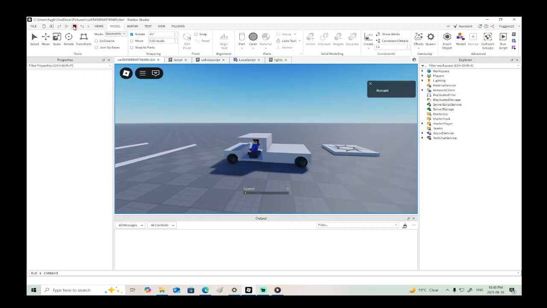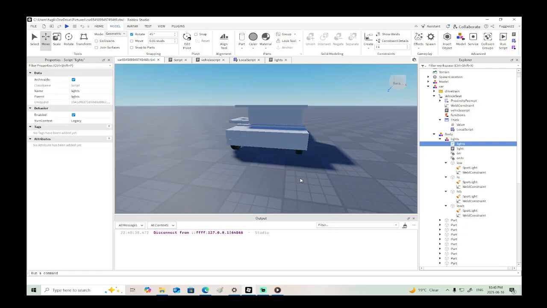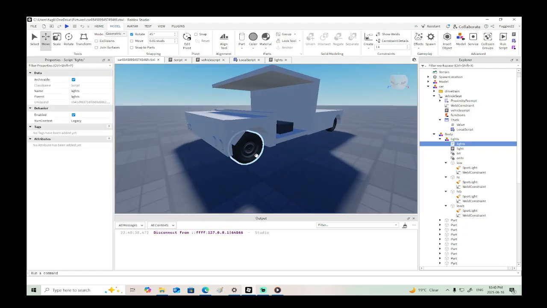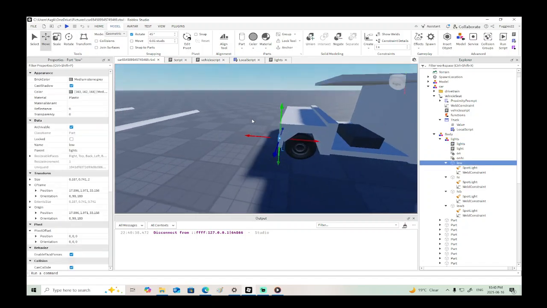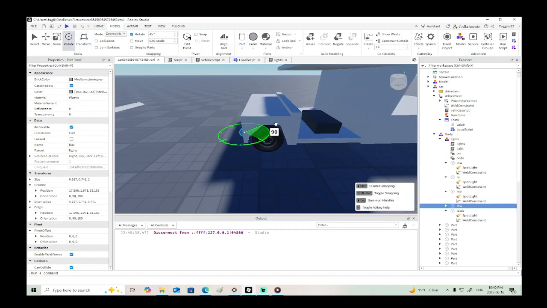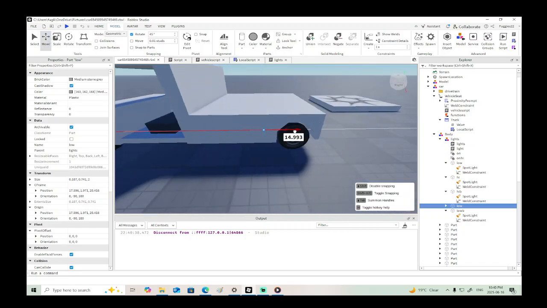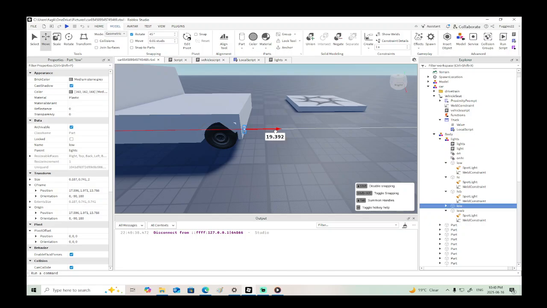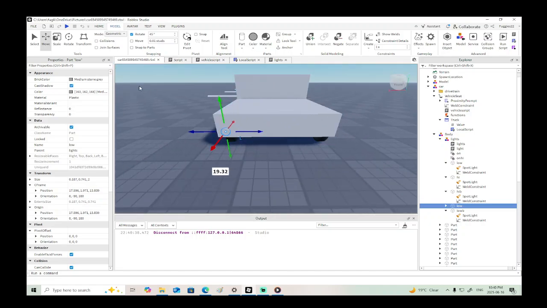Alright, now we need brake lights. So like we could take these here. I could duplicate it. Rotate it there. Make it red.